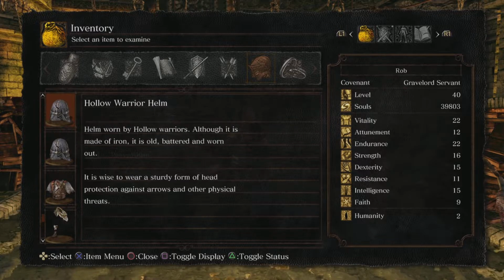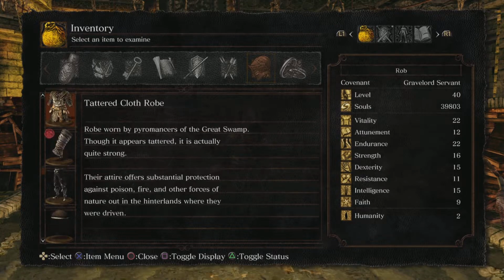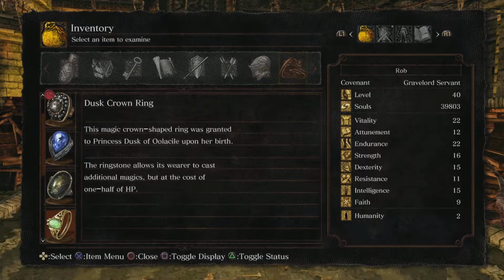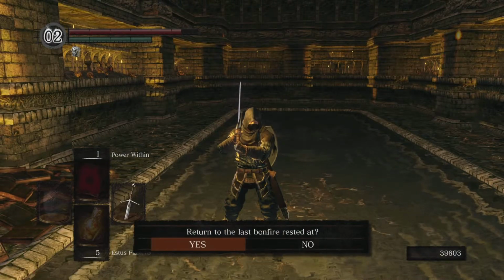And at the meta level, you will see a ton of people wearing the Mask of the Mother on their build to get more health. I mean, you could always use more health. Alright, so that's it for that. I'm going to go ahead and homeward bone my way back out of here.